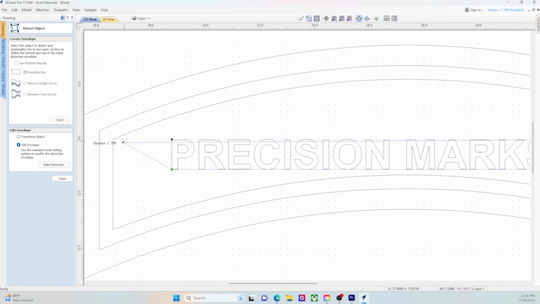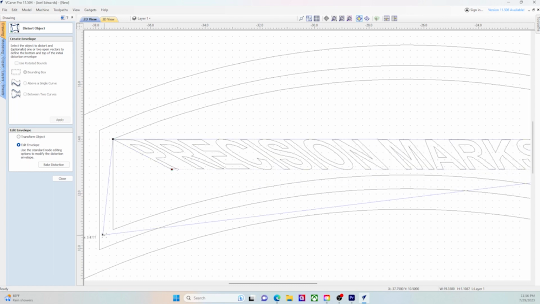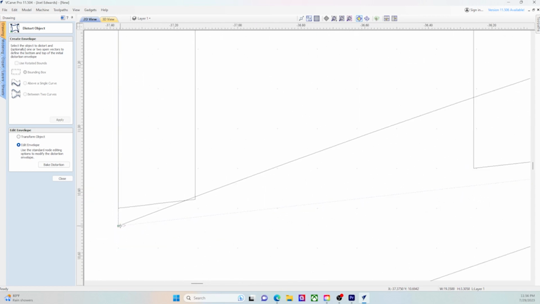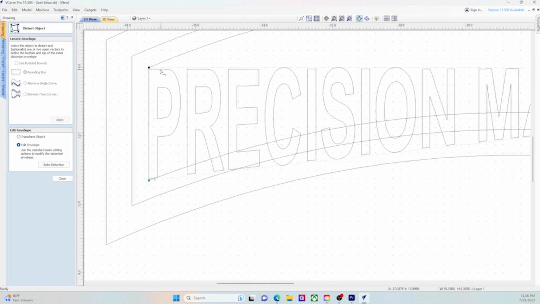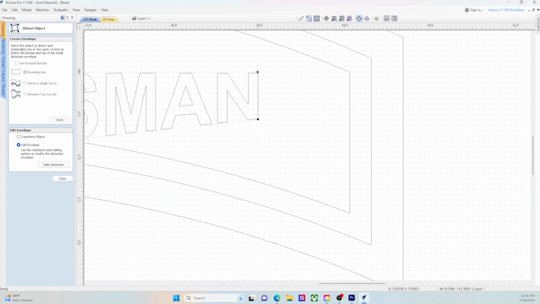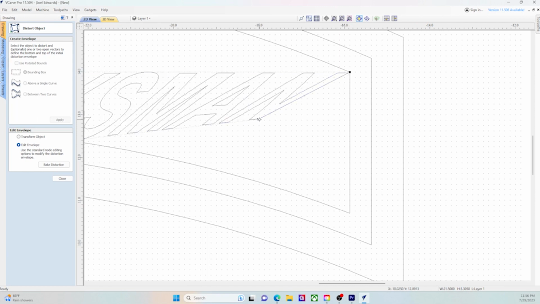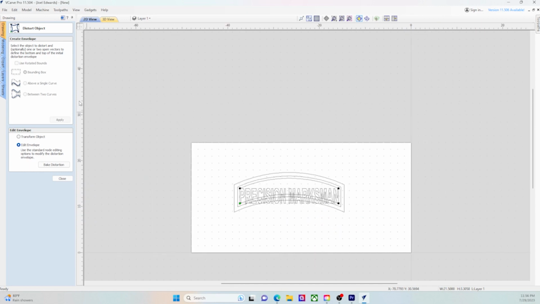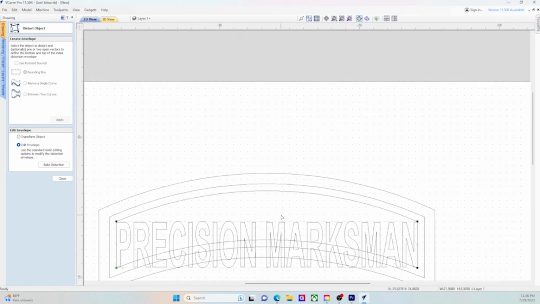So it's pretty easy. We're just going to drag our four corners to the four corners of that arc that we created. That one's in there. And you can see as I'm moving this stuff around, those letters change shape. That's what the distort is designed to do. And now we can do the same thing that we did with this box, and we can turn it into a Bezier. Same thing with this one. And then we can go back up, change them both into arcs.